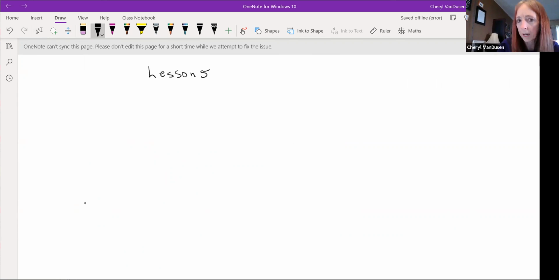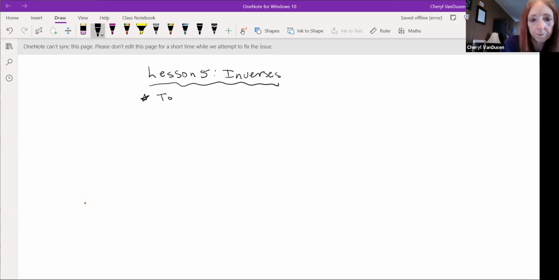You have experience from Math 20-1, if that's where you came from. If you decided to go through the -2 and go for 30-2 up, you might not have a lot of experience in inverses, which is totally fine. I'm going to show it to us pretending you have no background. Inverses are when you interchange the x and the y. So let's write that down. To find an inverse, you interchange the x and the y.